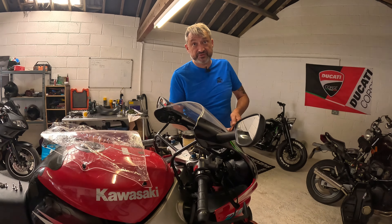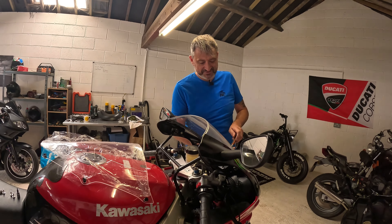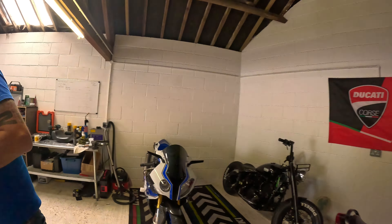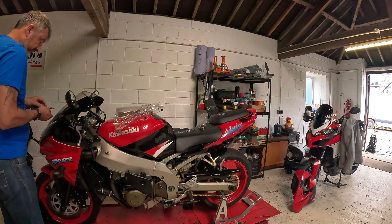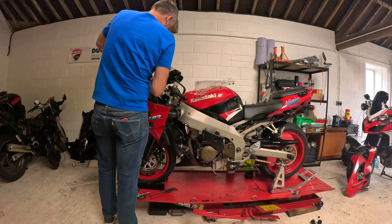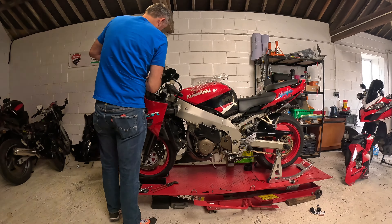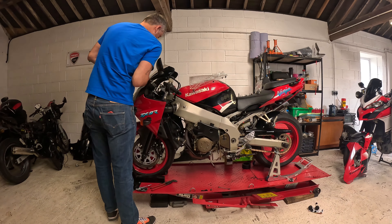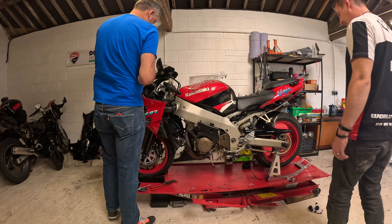Are you going to tell everybody the catastrophe that came with the chain? Basically, we had me and Mike hanging off this bike trying to get that gearbox sprocket undone, and it just was not happening. So I bought a new impact gun — two second job, straight off. Easy peasy, lemon squeezy.